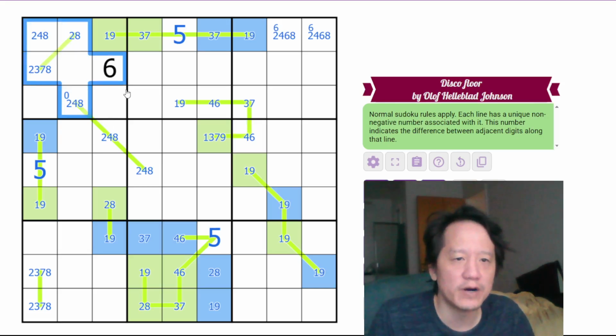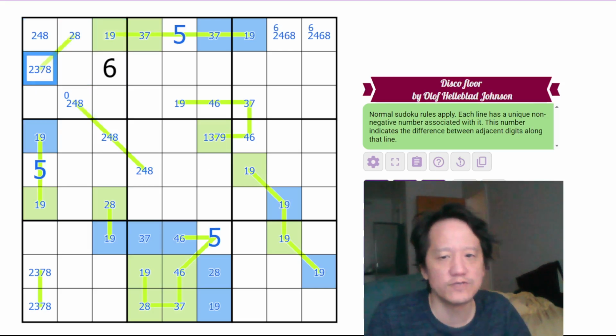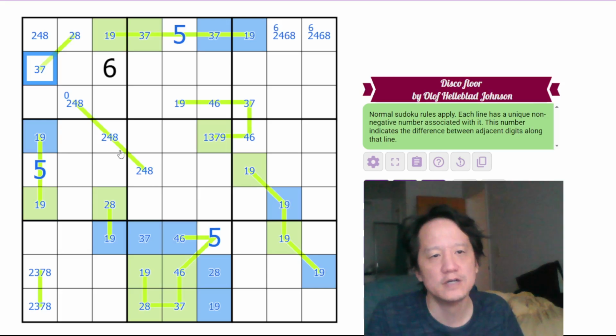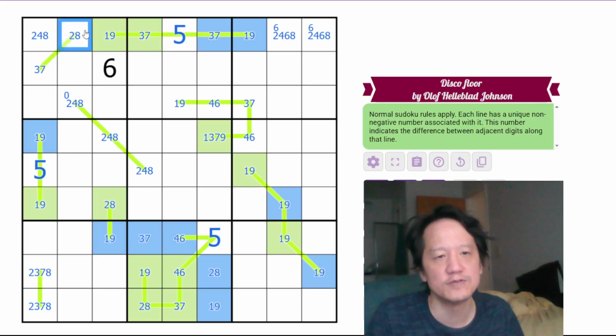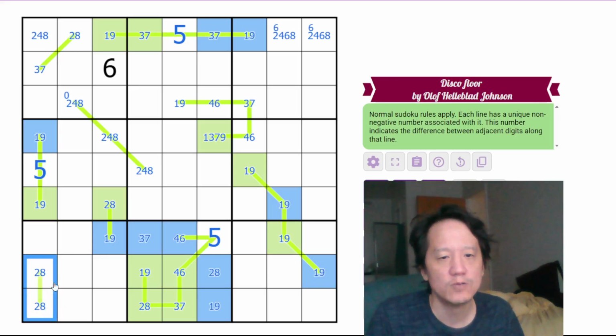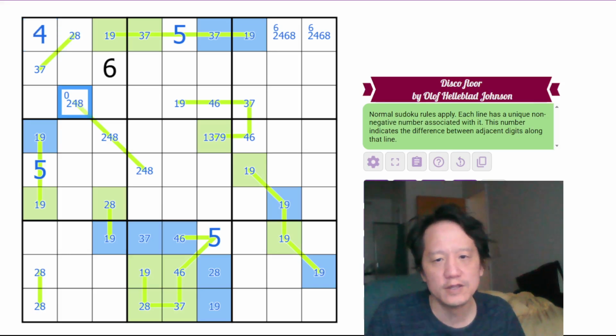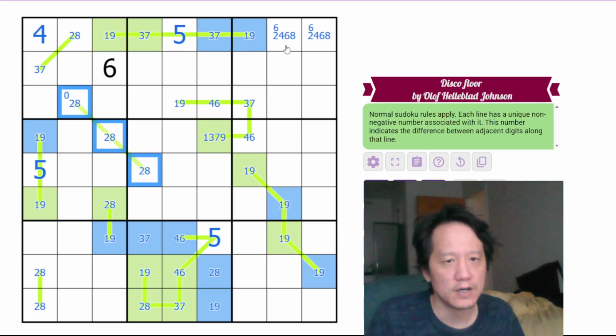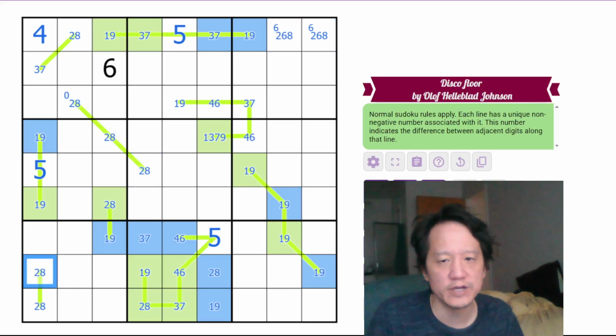We have in box 1, a 2, 4, 8 triplet, which eliminates 2, 4, and 8 from the rest of the box. This can't be 2 or 8, therefore this difference is a 5. This cannot, well, this difference then has to be 6, so that's a 2, 8 pair, which eliminates 2 and 8 in the rest of the column. This can't be 2 or 8, so this is 4. These can't be 4 then, so this is 2 or 8 here. This can't be 4 specifically. This 2, 8 must be the green one, and this must be the blue one.